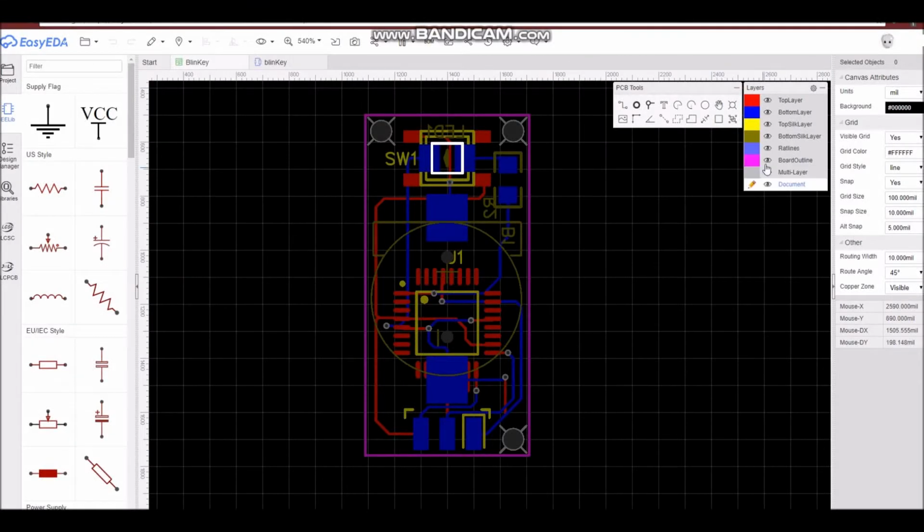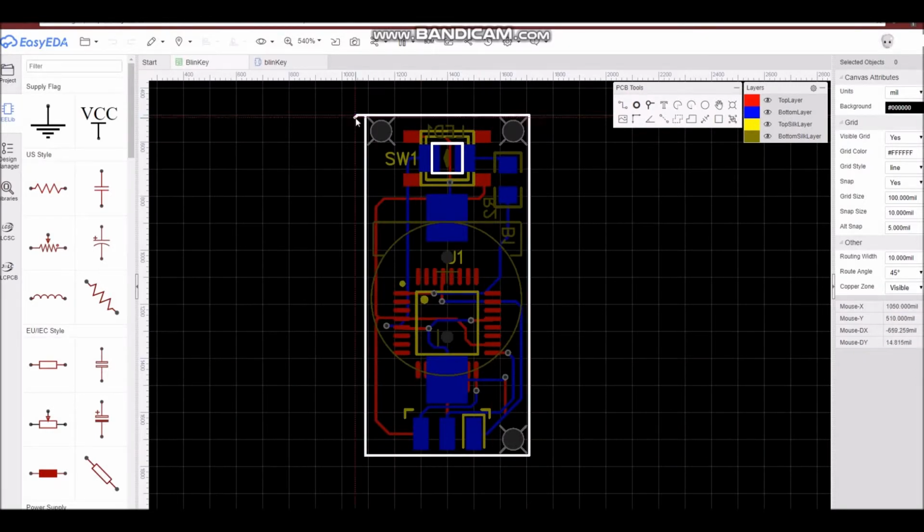Now, let's get started with making the casing. EasyEDA doesn't have a function to make this PCB into a 3D version. Eagle and Altium do have this, so we are going to do it manually. Therefore, we are going to make a layout on the documentation layer. Select the documentation layer and draw a line around all the important components and around the PCB in total. I will import this later on in the CAD program.